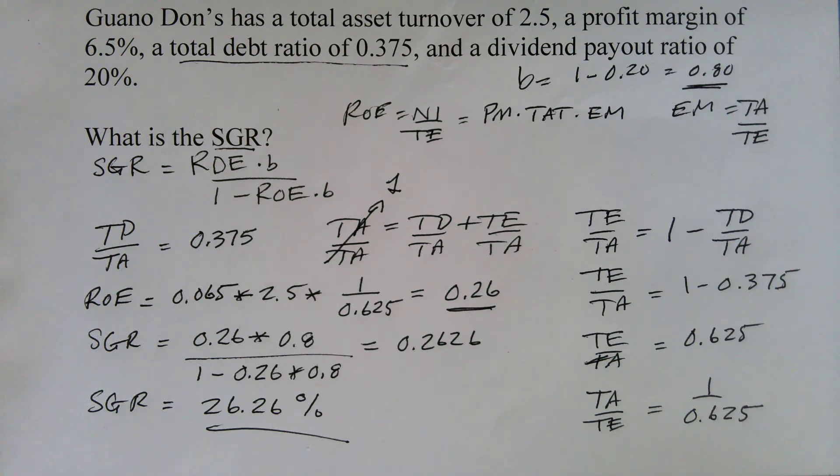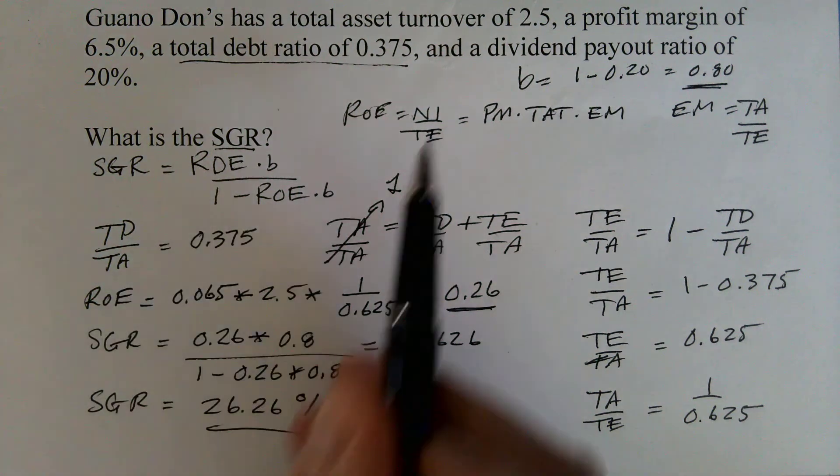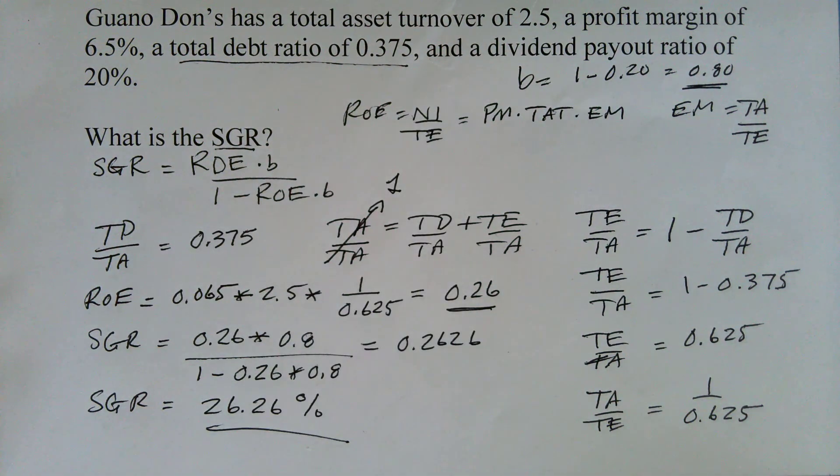And sadly, that is probably going to be one of the multiple choice answers. We call it a close distractor. And so you'll see that, and you'll select it, and you'll be wrong. If they don't give us the information, maybe we get lucky and they give us the pieces to do the simple formula. But more often than not, we are going to wind up having to go two or three layers deep on each of these things in order to find the answer. But keep in mind, if it was easy, everyone would do it. And if everyone could do it, then it wouldn't pay more than other jobs to be able to do this kind of work.